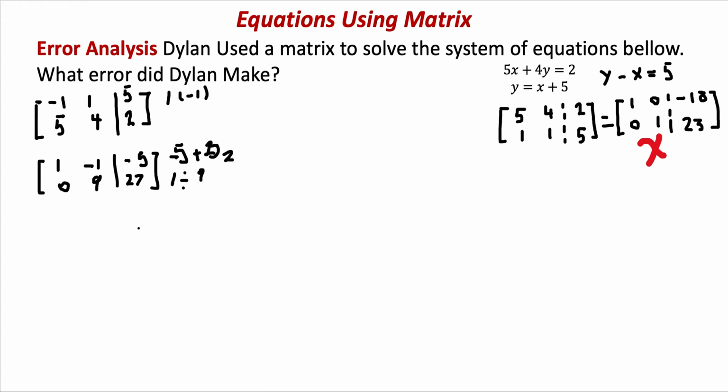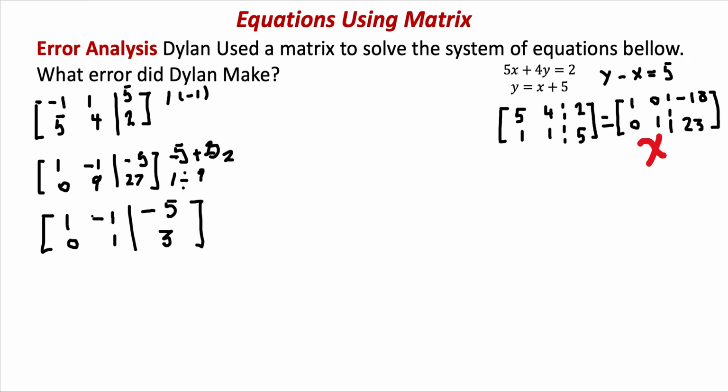If I divide everything by 9, now this matrix is going to take this form: 1, minus 1, and this is minus 5. Let me write this number better. And 0 divided by 9 is 0. And 9 divided by 9 is 1. And 27 divided by 9 is 3. So now we got here.